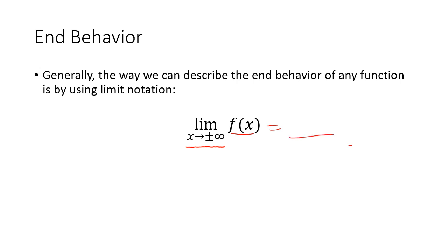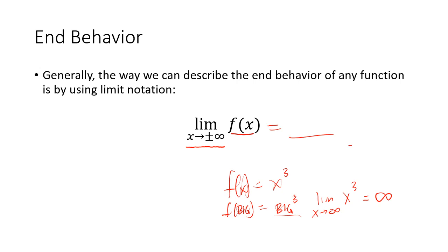So for example, if you're plugging in really big values for a polynomial, say f of x is equal to x cubed, and you plugged in a really big positive value for x, you would have a really big positive value cubed. So this is essentially infinity. If you take a really big number and cube it, it's basically infinity. So we would say that the limit as x approaches positive infinity for this function f of x, or x cubed, is infinity.